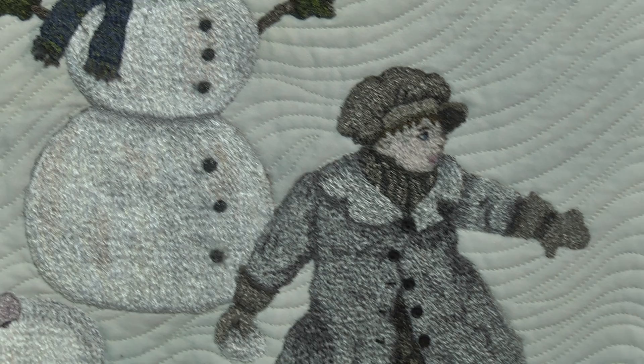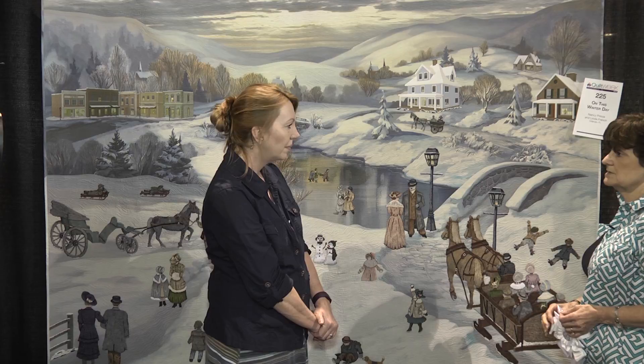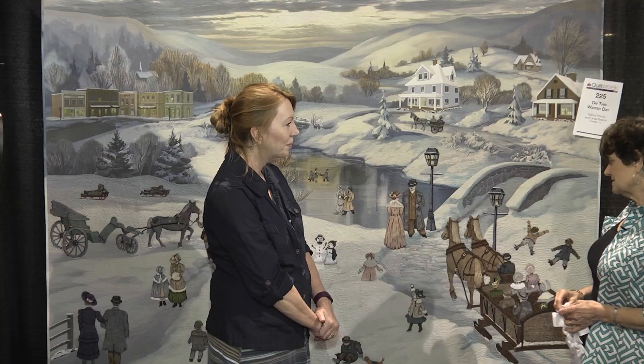Are any of these people someone you know? No, they're not. This is all thread painting, and obviously when you're working with thread, even though everything's in a hoop, there's a lot of distortion that happens. So when I got down here to the wagon, I knew there was no way I could do it in one piece. The wagon with the people — there were 25 different pieces to the wagon, and then I had nine people. So at the end they went back together like a puzzle, because otherwise it would have distorted so badly that it would have never looked nice on here.